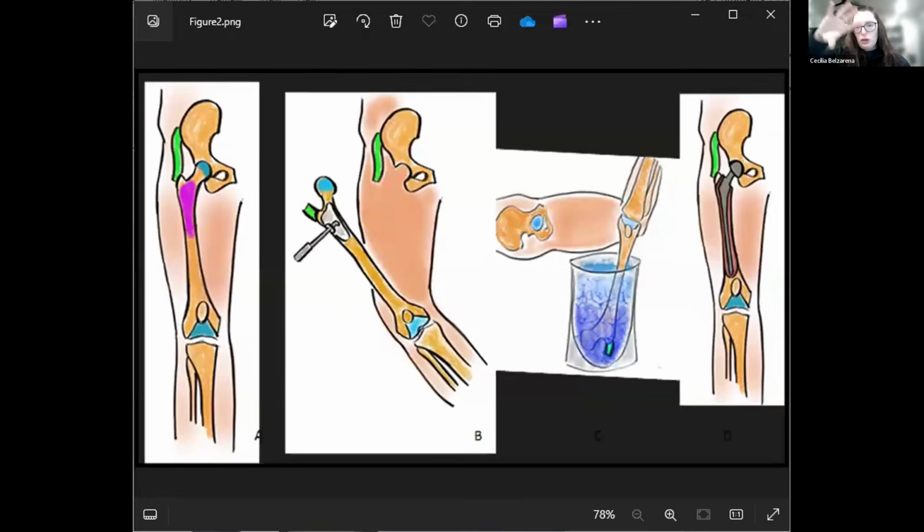So this is basically the technique. You do the dissection and then you sink the bone in nitrogen. And then I have here a case that is just like yours. It's a tibia. You can see the tibia was fully dissected and then sunk in a bucket with nitrogen, which is very cheap. You put the bone in nitrogen for 20 minutes, it kills the tumor and you're able to put it back. And in this case, even the epiphysis was safe. The physis is kind of close there, but the epiphysis was safe. And this is pretty cheap.